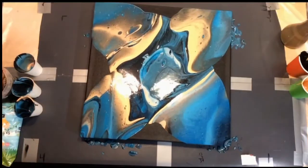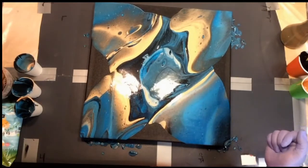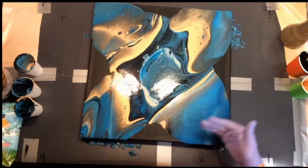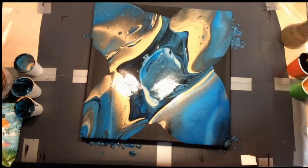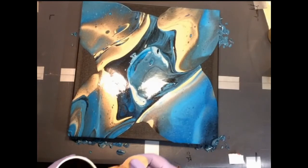Whew. I gotta say, it's pretty cool looking. And now I'm wondering, do I want to add this black? Because there's going to be something cool about this effect of the painting in the middle being raised from the negative space. I really like that I put those extra gold bands in. This one's a little bit big, but again, it's a minor complaint. That's all it is, just a minor complaint.